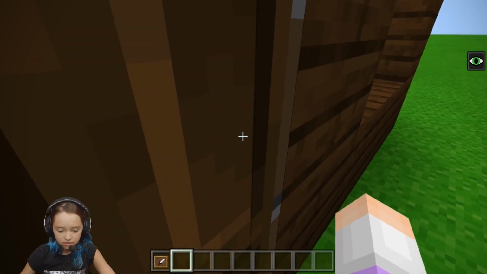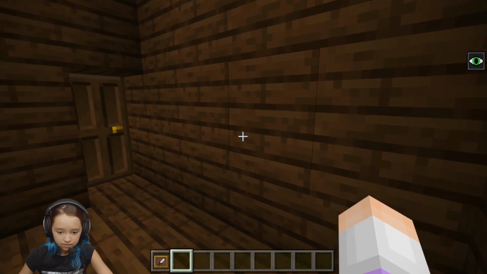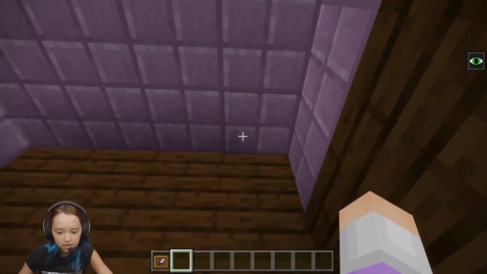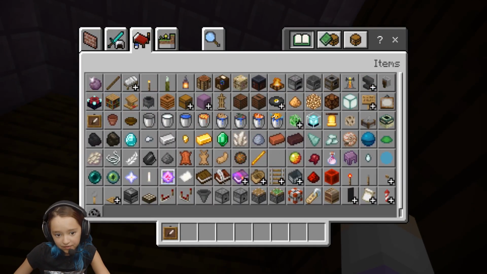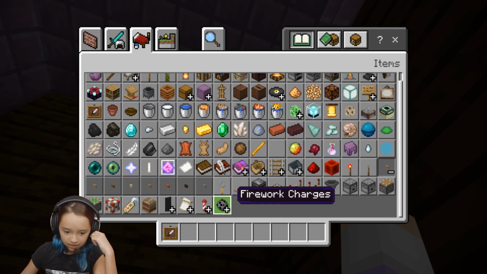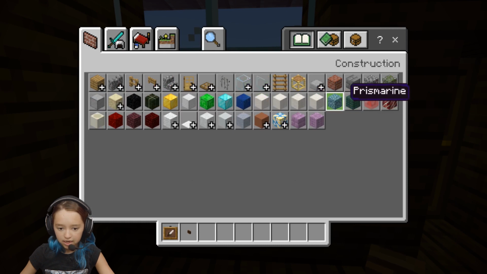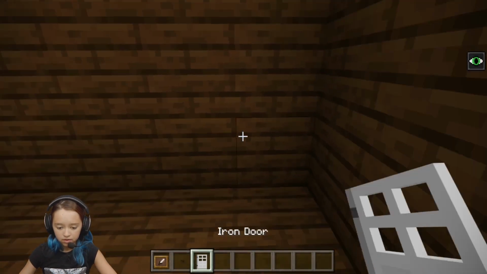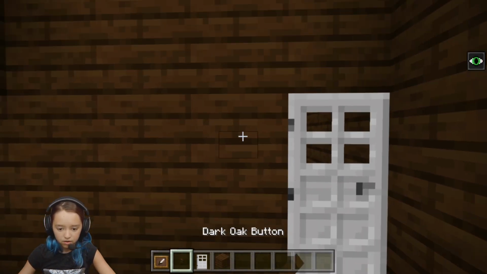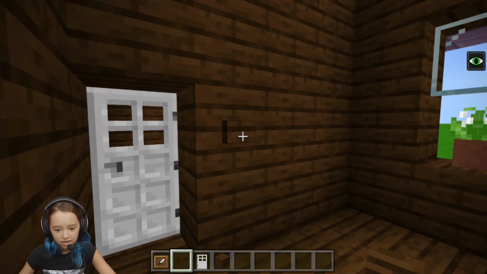Then, oh, and also to get in here, people are gonna need to press a button. Like, for example, one that camouflages, that only the workers know how to get to. A dark oak button. All right, so we'll get the iron door. Oh, there we go. Get this iron door. Oh, man! Then you can come right in, come right out.